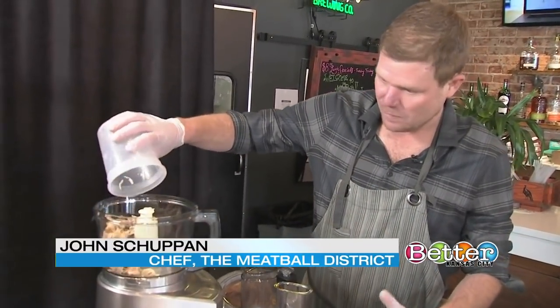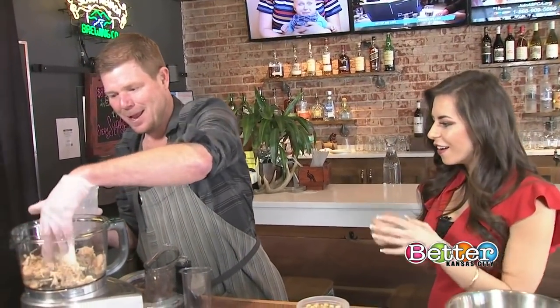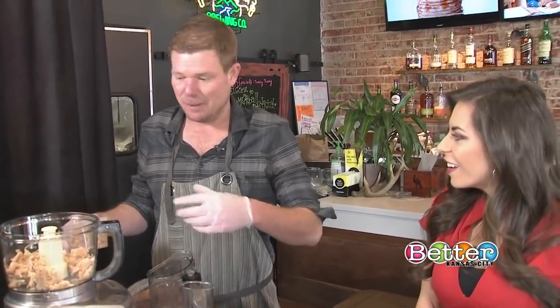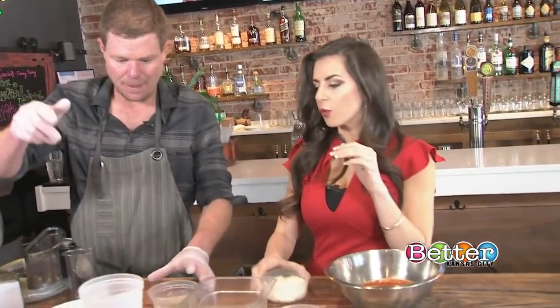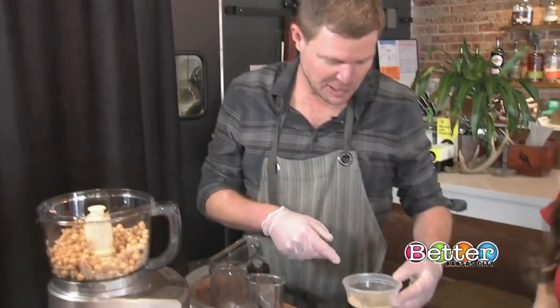One can of jackfruit. Jackfruit is a natural fruit that's also used in a lot of barbecue. A lot of people say it has a resemblance to pulled pork, and a lot of vegetarians actually don't like it because of that consistency. But because we blend it with all our sauces, it'll taste a little different. This is going to be different than a traditional Italian meatball — it's not going to have bread or meat in it, but we use the same base seasoning.